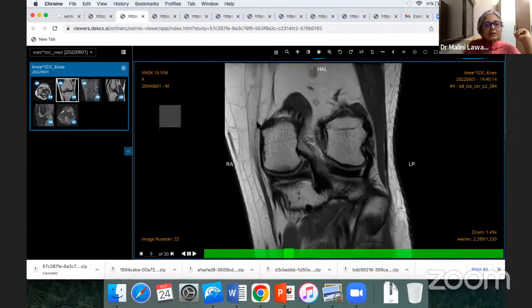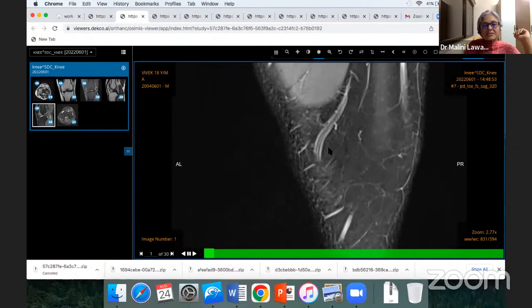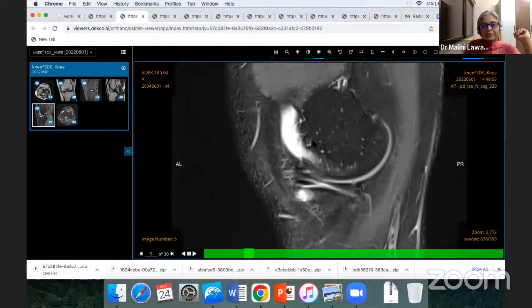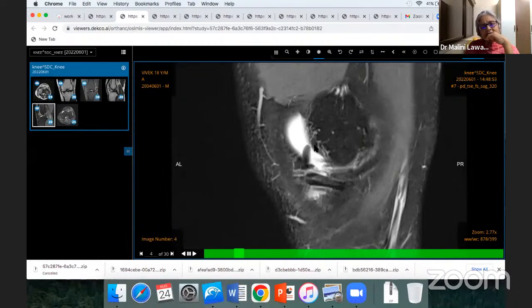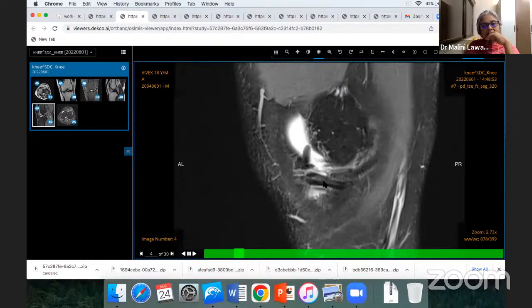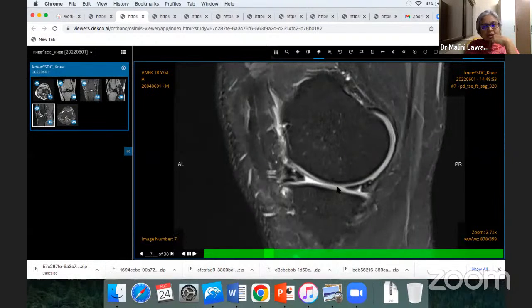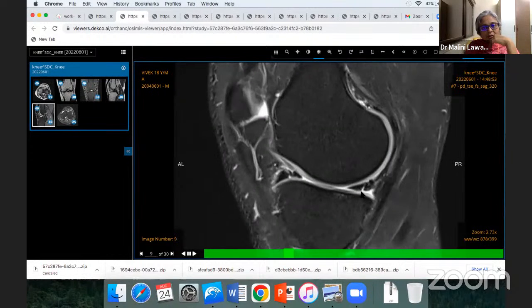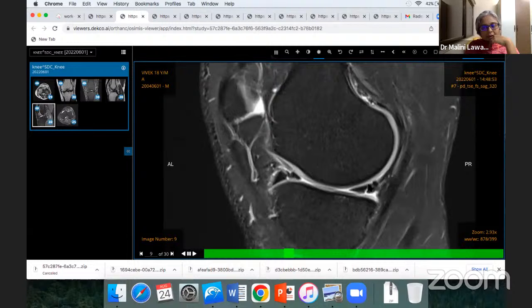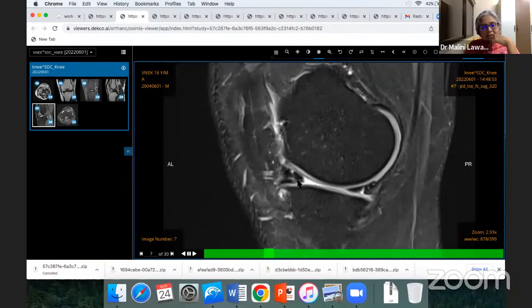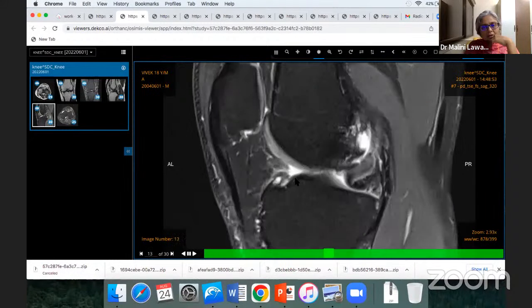Let's look at another case. Again, we begin with the sagittal T2 weighted image. The first thing that catches my eye is the bow tie appearance, and then I don't see any bow tie at all in the second slice itself. That means some portion of the meniscus is missing. Also in the posterior horn, you can see this clear longitudinal tear-like appearance. Here I can start seeing almost two anterior horn-like appearances.